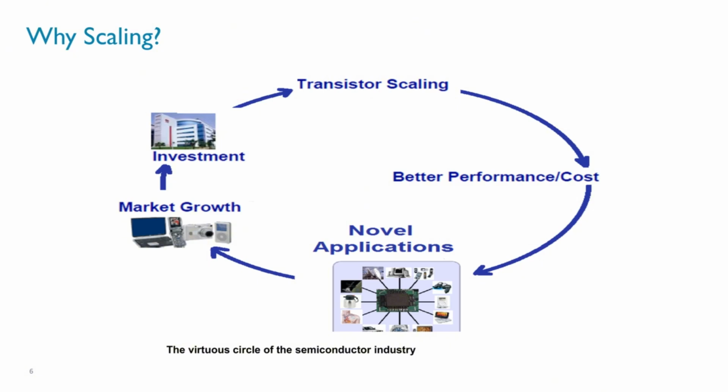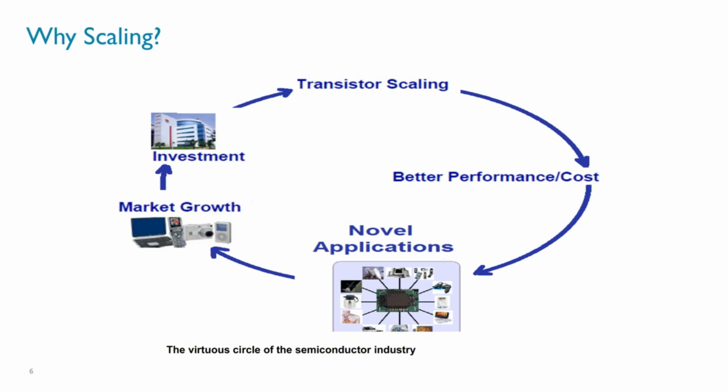These new, exciting products create market growth. As you can see from the images of laptops, cameras, and music players, people want to buy these new gadgets. This creates enormous new markets and drives huge revenue for the companies that make them. And that brings us right back to the beginning of the circle.